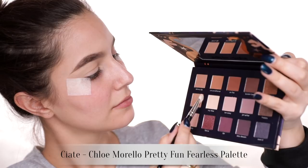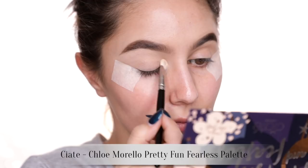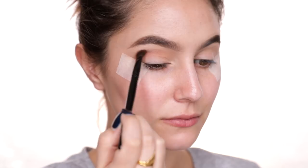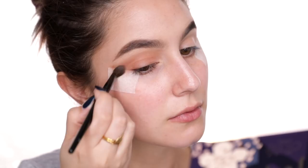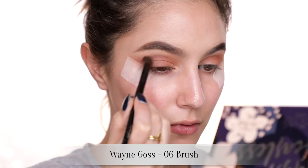For eyeshadow, I'm using the Ciate Chloe Morello palette. The texture of these eyeshadows is absolutely exquisite - high five, Chloe, you did such an amazing job. I was going to do some sort of cut crease here, but when I really researched Instagram baddie makeup, I noticed that most of them actually focused on a really thick winged liner and the eyeshadow wasn't a cut crease - it was typically warm, smoky, and matte. So that's what we're going to do today. We're taking a warm transition, then a slightly deeper shade through the crease, and a dark shade through the outer corner. The placement is pretty predictable and formulaic, which is not a bad thing. It actually turned out really nice, but you've seen it before.